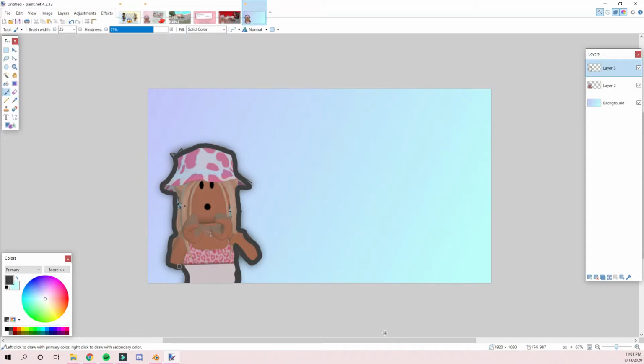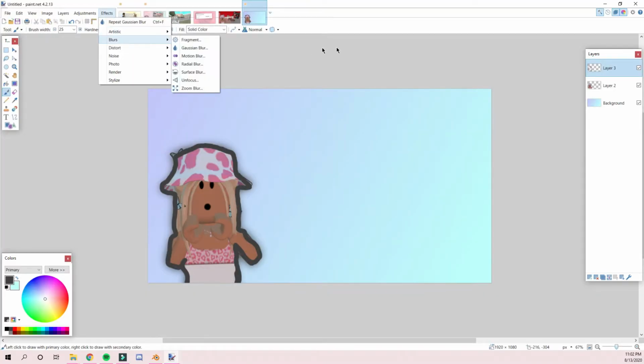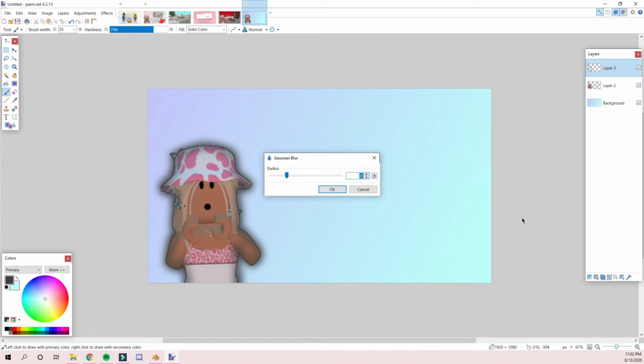So you're probably thinking, why the heck did you just do that? Kind of just ruin the whole thing. That's process. So you want to press Effects again, Blurs, Gaussian Blur, and bring it up or down. So I'm going to have it at 70, and if you don't like it, you can just undo it, Control Z. For me right now, I kind of like it, but I might change it.